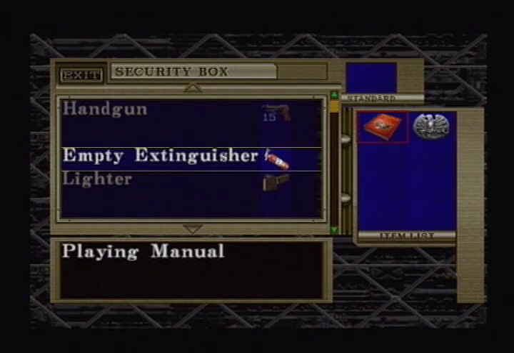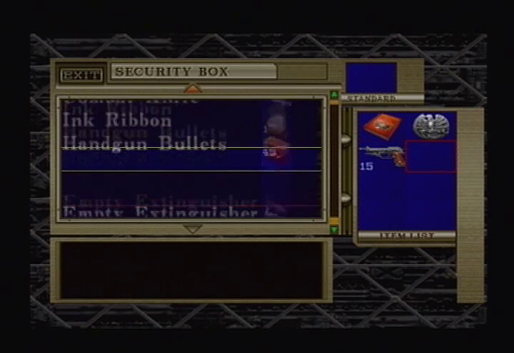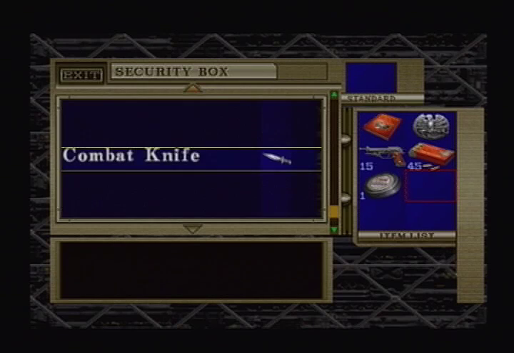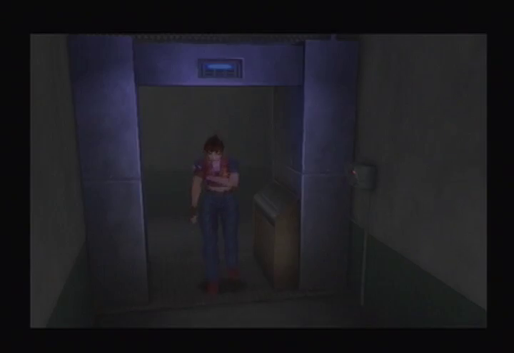Okay, I don't need that, I guess. Handgun. Ink bullets, ink ribbon. Oh, my knife, of course. Is there any more? What about my first aid spray? Where have I put that? Can't I take that with me anymore? Oh, that's shitty. Oh well. What can you do? Hold on a second. I'm gonna equip my knife.